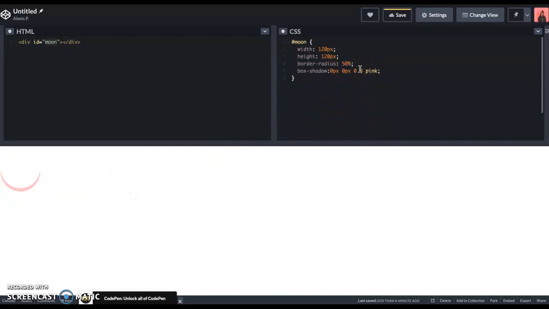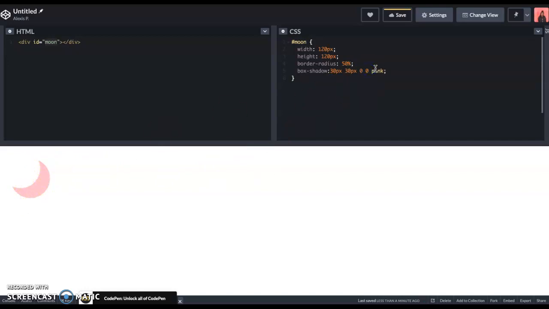So what I want to do is make it a little bit thicker. The 10 was a little bit skinny for me. So let's make it a 30 and give this one a 30 as well so that my moon can turn a little bit like this and is not so straight vertical. Okay, there you go. So that's what the box shadow did.